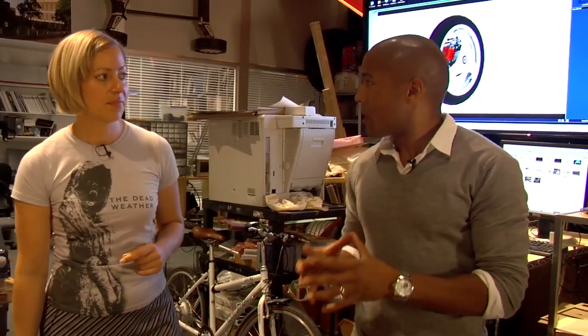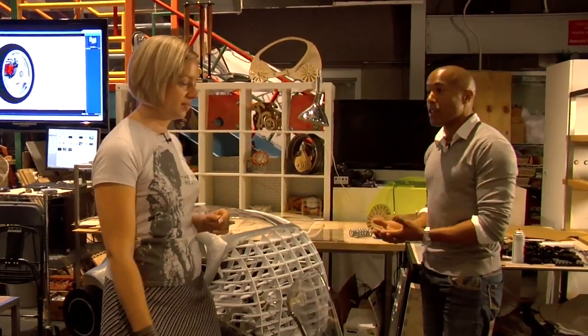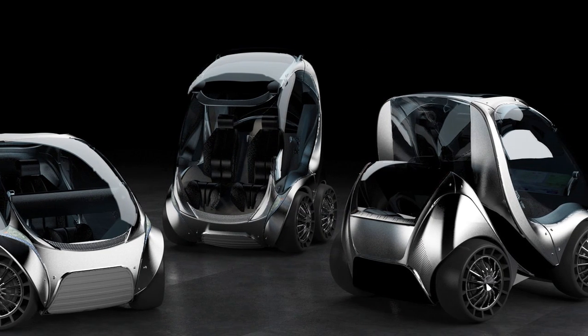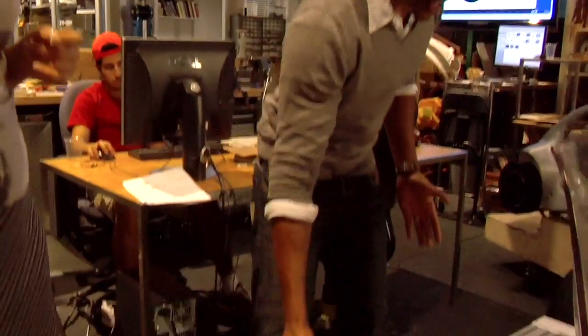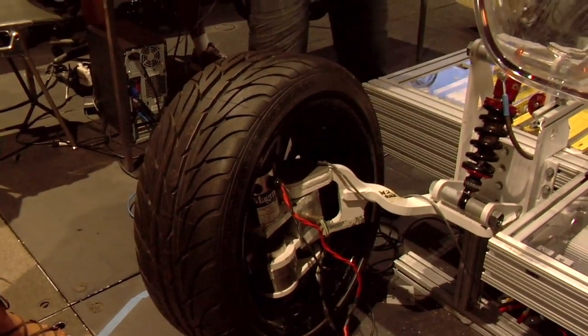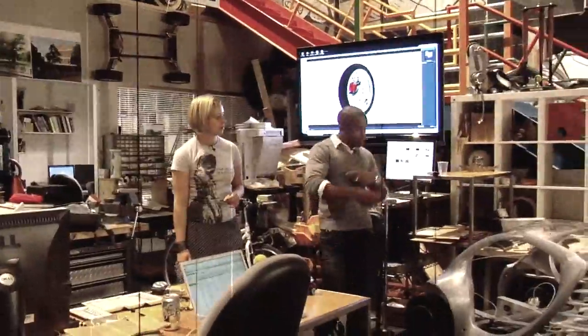Vehicles are obviously a big part of cities. How can we make the car a better citizen to the city? So what we started with was city cars — a radical redefinition of what transportation is. Not only can it move direction like normal cars do, but all the wheels can turn sideways, so that at any point in time the vehicle could parallel park directly into a space. If you had to get out of a tight corner, the vehicle could spin on a dime, so U-turns would be really easy.